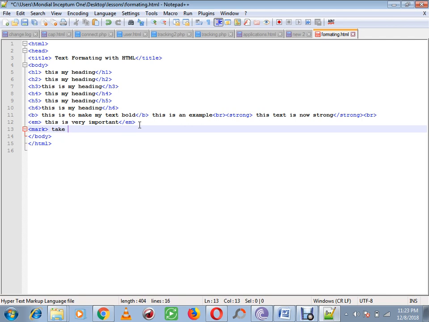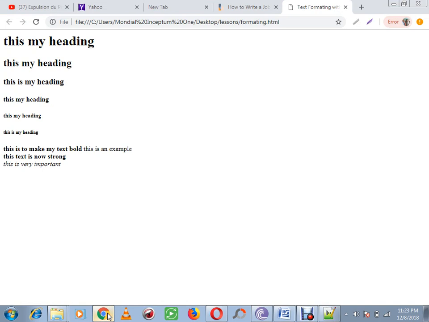Take note of this. It's also very important. The mark code must also be closed. Otherwise, everything you do will be marked. And I guess that's not what you want. And if that happens to be what you want, then you can just leave it open.